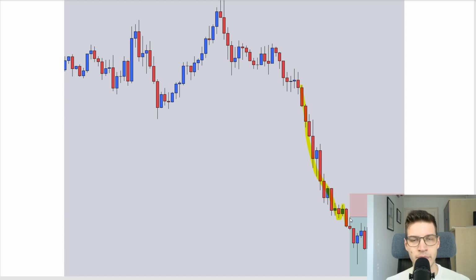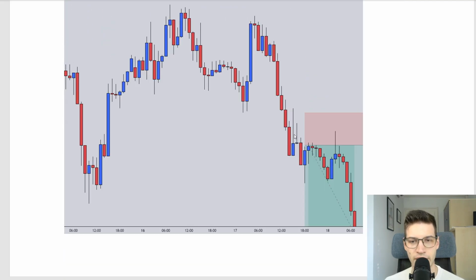And then we place our pending order right here. There is a tap and then we go down. We pull back a bit, but that's why we have our stops. And we don't move our stops until we break the most recent low. And then the price just drops to the downside and makes a lot of percentage. So a really, really good trade. All right, so on to the next one.